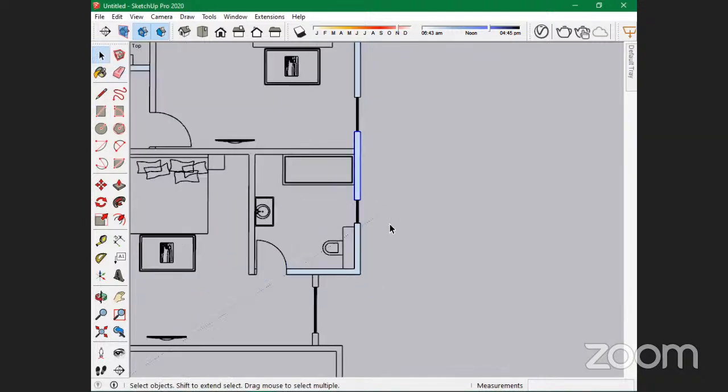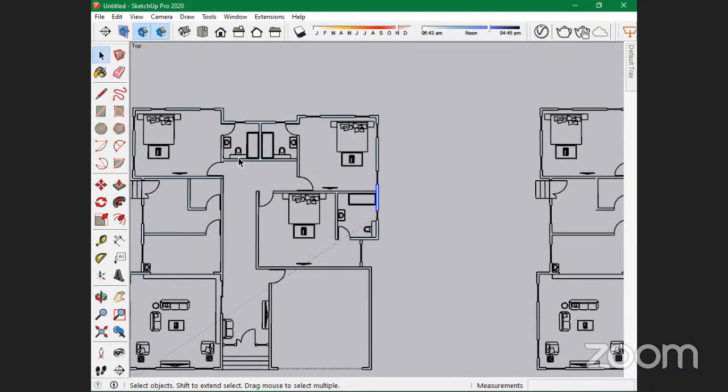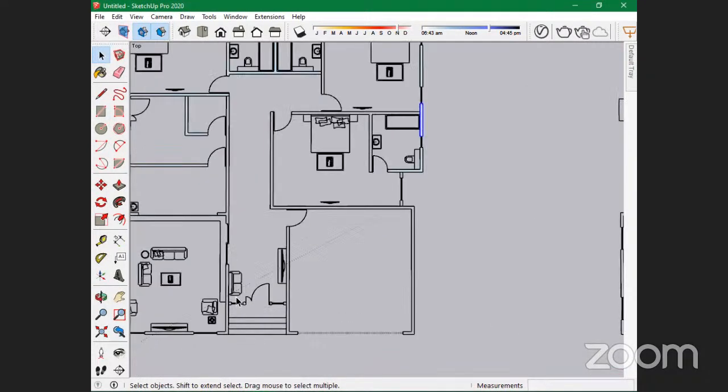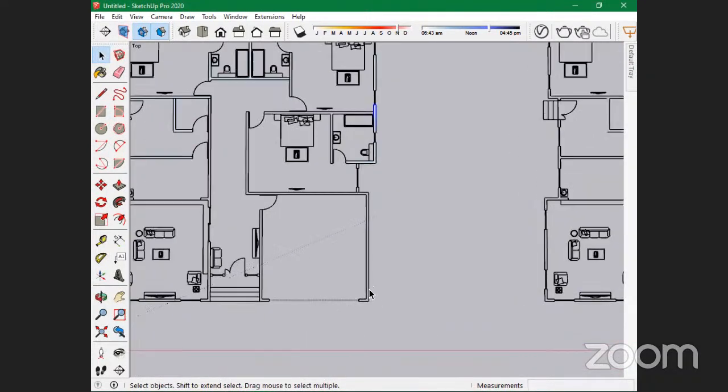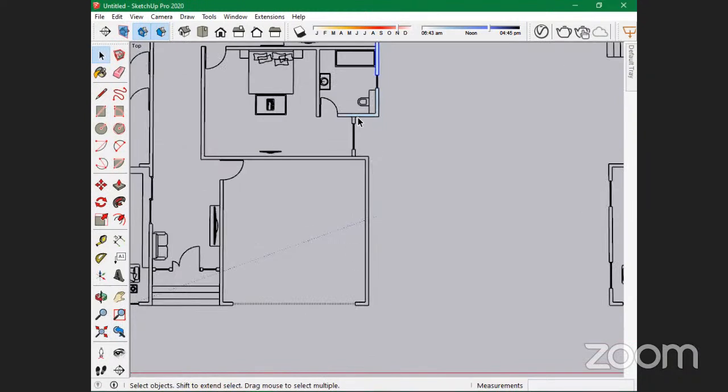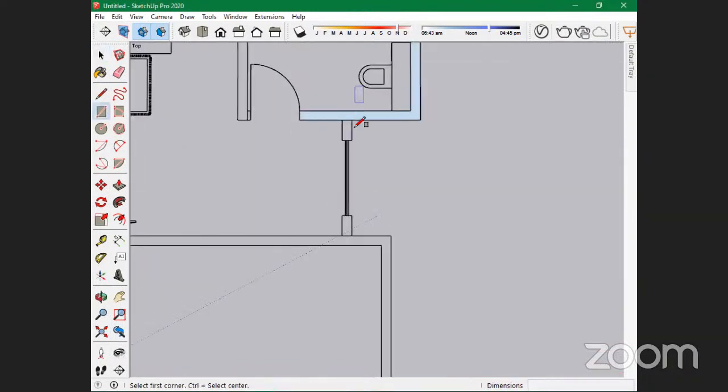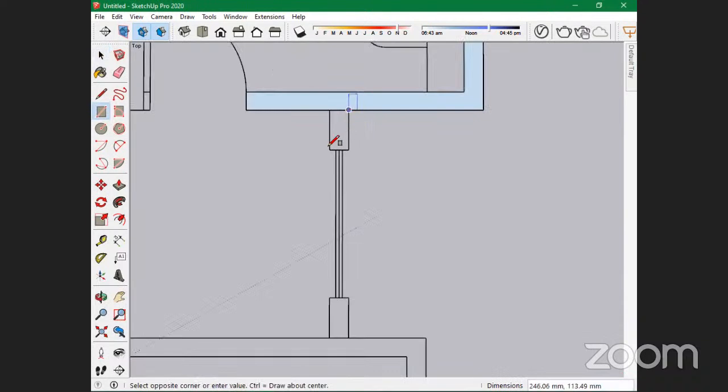Okay, so we have that, we have that. They are all grouped, as you can see. And let me create this part of it. If you notice, I'm kind of leaving the window behind. Not because I like to, but because I have another plan for them. Okay. I know what to do.